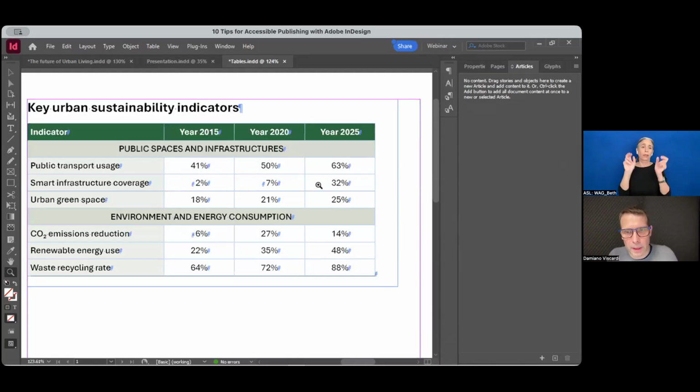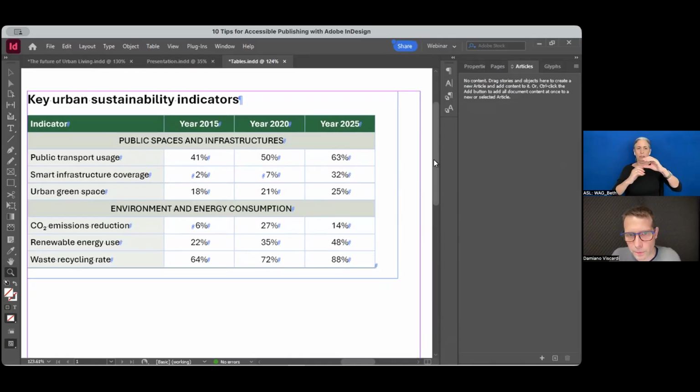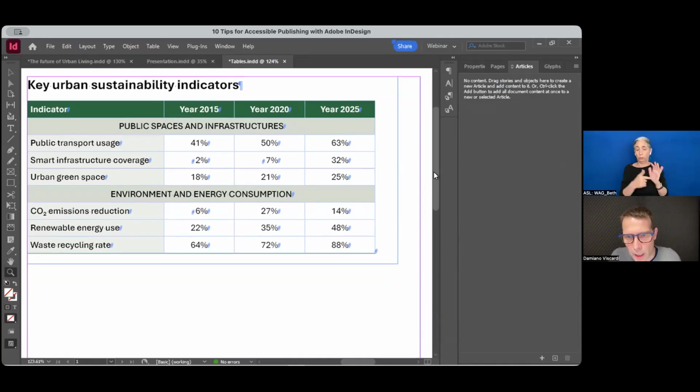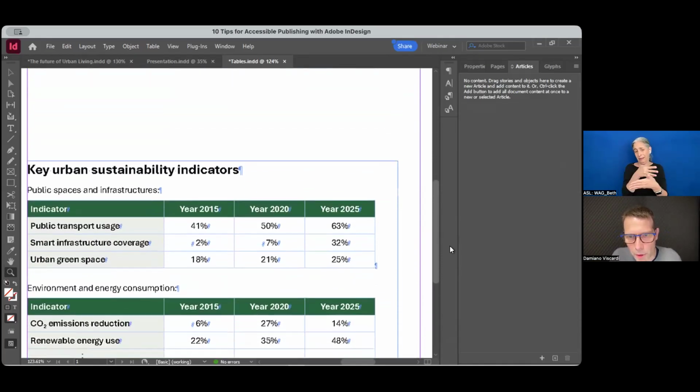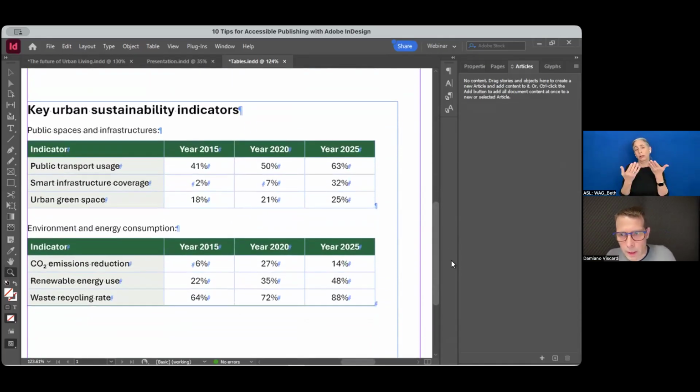So it's very difficult to navigate in this table from an accessible perspective. The solution is to split complex tables in multiple tables. Now I'm showing a complex table, and now I'm showing a possible solution. Any complex table can be split in multiple regular tables.